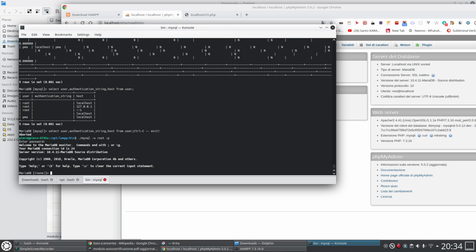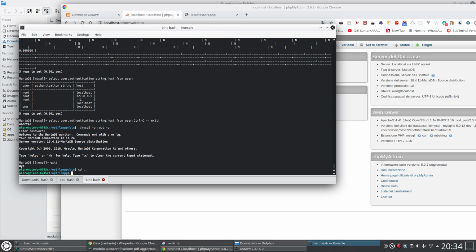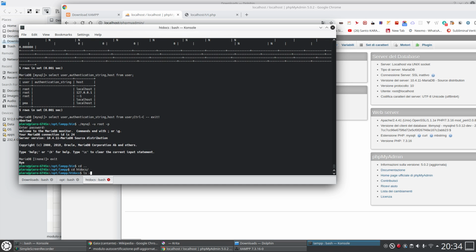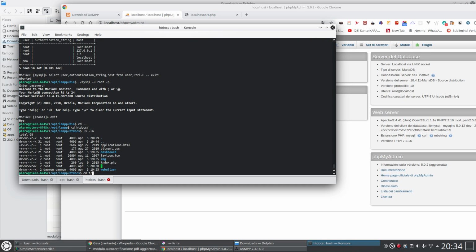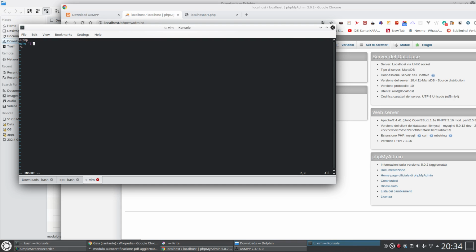So this is the choice of XAMPP to run MariaDB, which is a fork of MySQL, and that is great. So we saw how to set up everything. MySQL is ready.